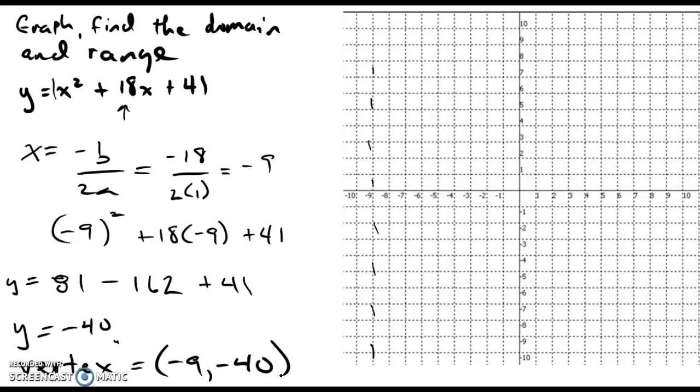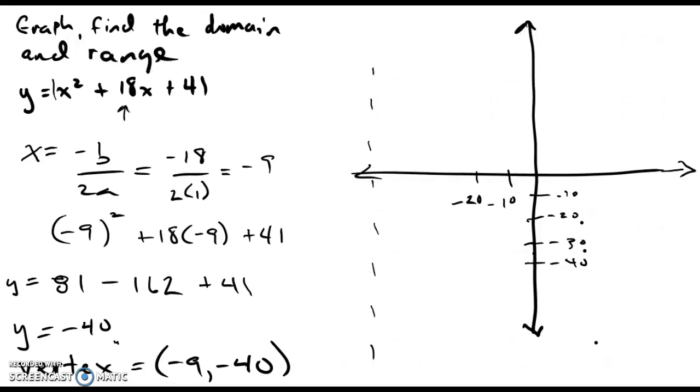And something else that means is we're not going to be able to graph it on this coordinate plane. So what I'm going to do is get rid of that. And I made my own, which is quite ugly, I must say. But at least we can kind of get an idea of what this parabola looks like. We're at negative 9, negative 40. We're down here. And if you get a question that says, what's the minimum? Well, negative 40 is the minimum, because that's as low as your parabola is going to go. Anyway, we weren't asked that. We have to find the domain and the range, and we'll figure that out later.